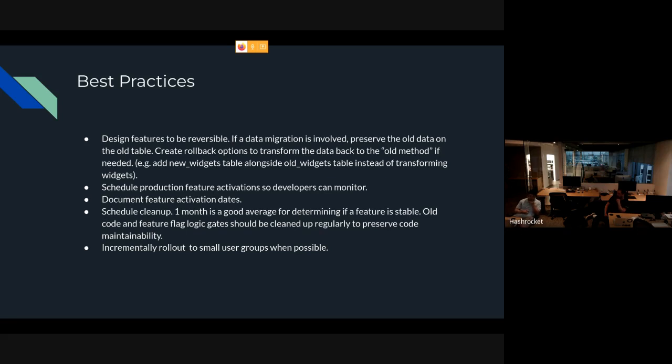And actually, if you're doing unit tests and integration tests on it, it makes it that much more complicated because you're testing the same file or the same feature, like you can do 2 different things. So you want to actually remove the feature flag when you're done with it, let's say a month, 2 months, depending on what it is. It's a good starting point to determine if something is stable.